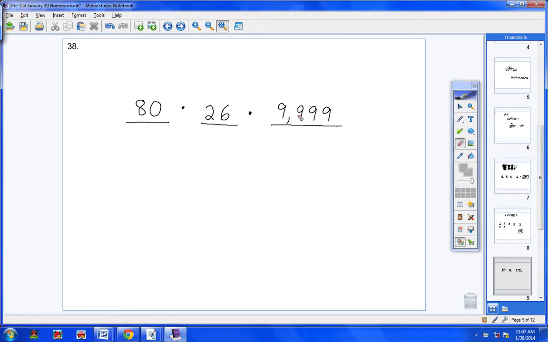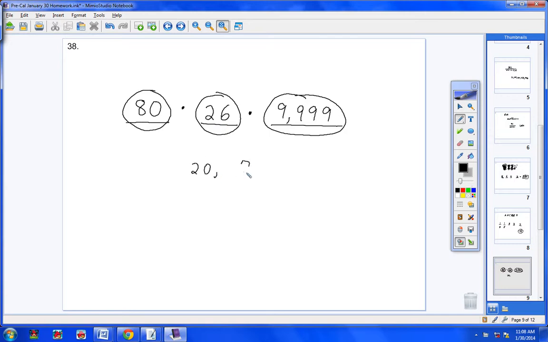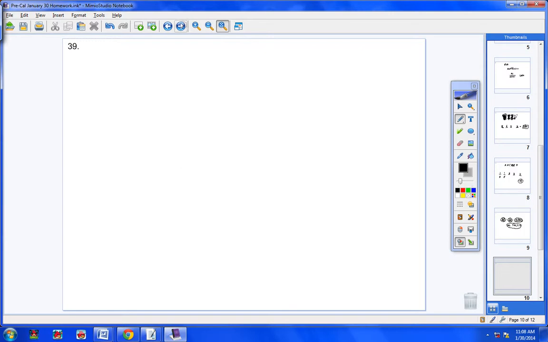So before I multiply these together, let's go through this one more time. I had 80 counties, so I had 80 options for my first blank. I had one letter of the alphabet here, that's 26 options. And then here, I would have a number 1 through 9,999, so that's 9,999 options. Now, if you multiply those together, what you're going to get is 20,797,920. So that tells you that's how many license plates you can have for that area that issues license plates.